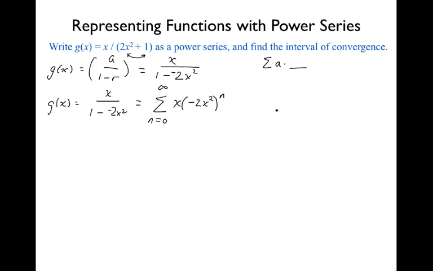So now we have to really know our algebra, our rules of exponents, because we want to get this into a better form here. We don't want x and then x squared to the n, etc. So when you have a product like say p times q to the n, what does that equal? P to the n, q to the n, right? Because it's still p, n p's multiplied together and n q's multiplied together. When you have pq n times, you have n p's and n q's. Okay, so we'll do that first.